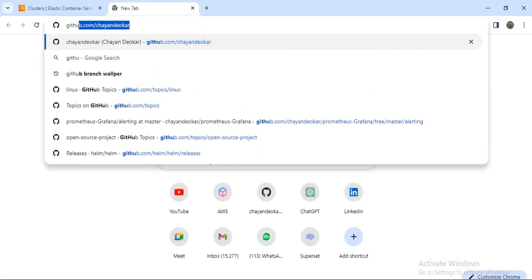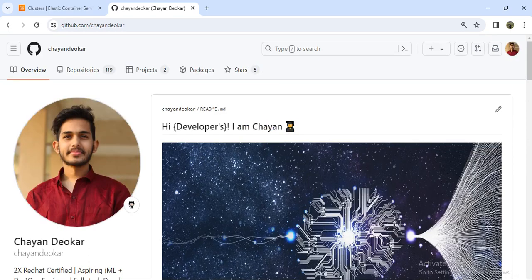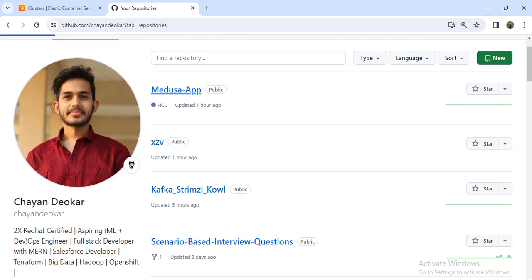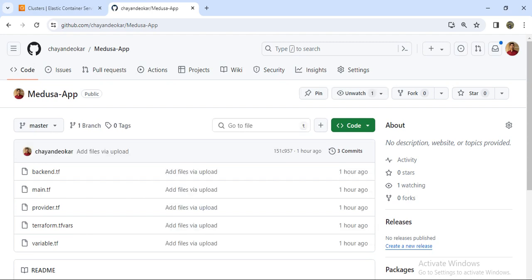I have already pushed the code onto GitHub. You can come up here on GitHub and try these things on your side too. Let me quickly show you my GitHub where I have pushed the code, and I will be attaching the link in the description also, so you can try it by yourself. This is just a kind of app. So this is all the files which I have declared to you.